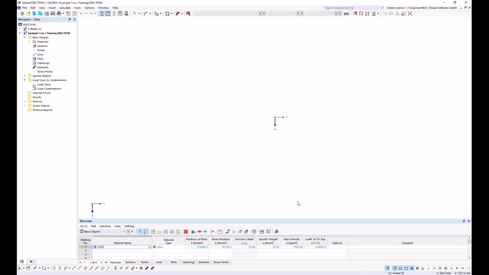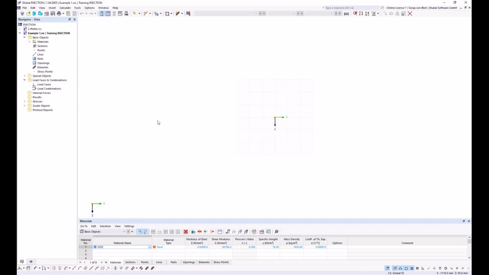In the steel design add-on, the manufacturing type determines which part of the standard is used for the design. For cold formed cross sections, the standard Eurocode 3 Part 1.3 is used, and for hot rolled or welded sections, the standard Eurocode 3 Part 1.1 is used. Now the file is created.